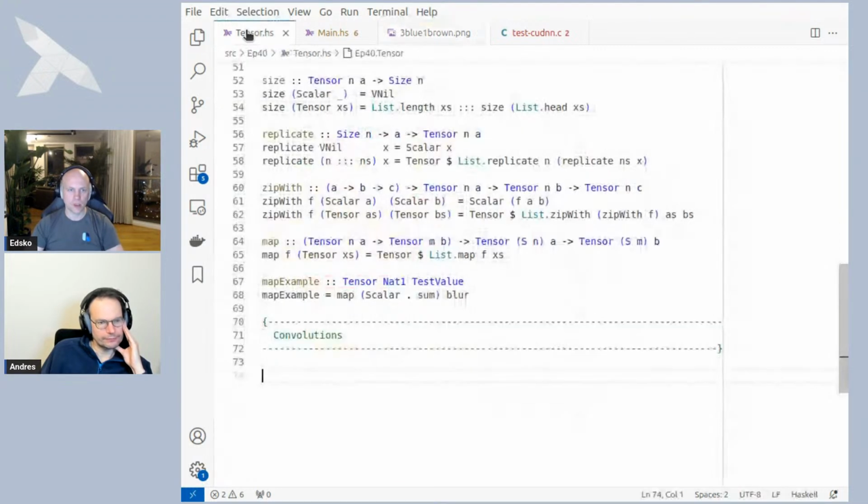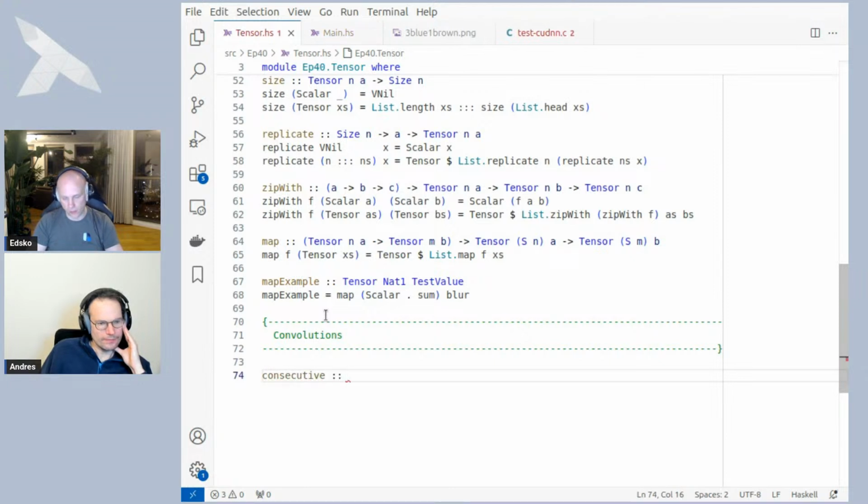Yeah, I think so. So we can do something slightly similar for lists as a starting point. I'm going to call this consecutive. Think of this as a one-dimensional tensor. What I want is, if I do 1 to 6, the list 1, 2, 3, 4, 5, 6, and I take 3 consecutive elements, then I have this one, this one, and this one.